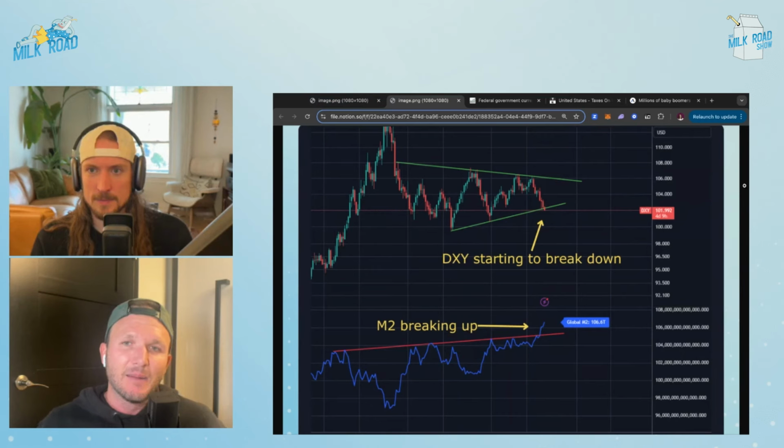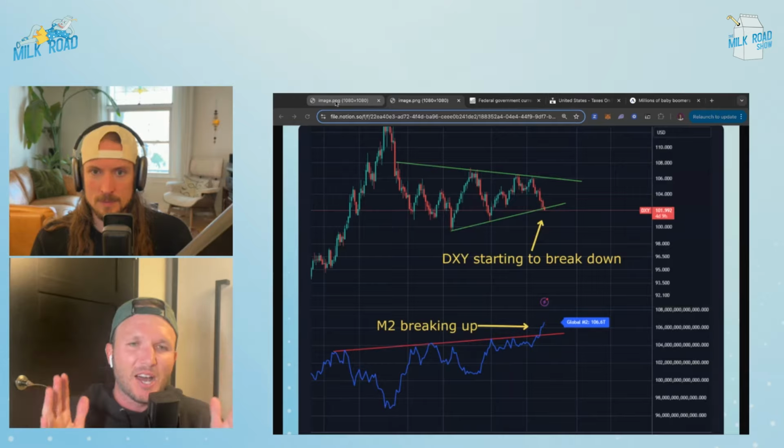And I think that's going to be the trend over the next little bit. We were so inflation heavy for a little while there, and then we were looking at liquidity. I think you're going to hear a lot about the Dixie over the next little bit, because if that starts to come down, markets just change completely. It's such a big deal when the Dixie comes down, just because the dollar is the global reserve currency. It's kind of in everything. It's in every ecosystem, every country, all around the world.